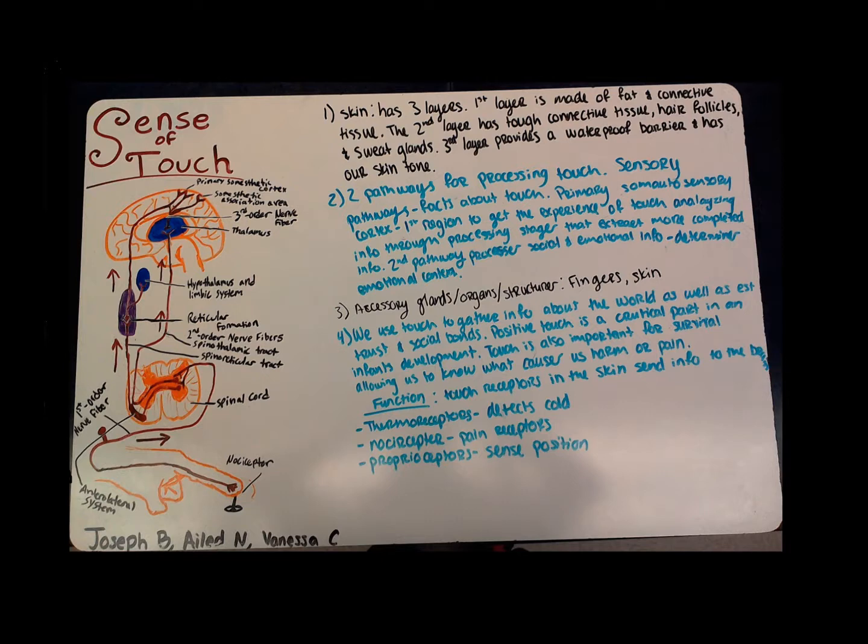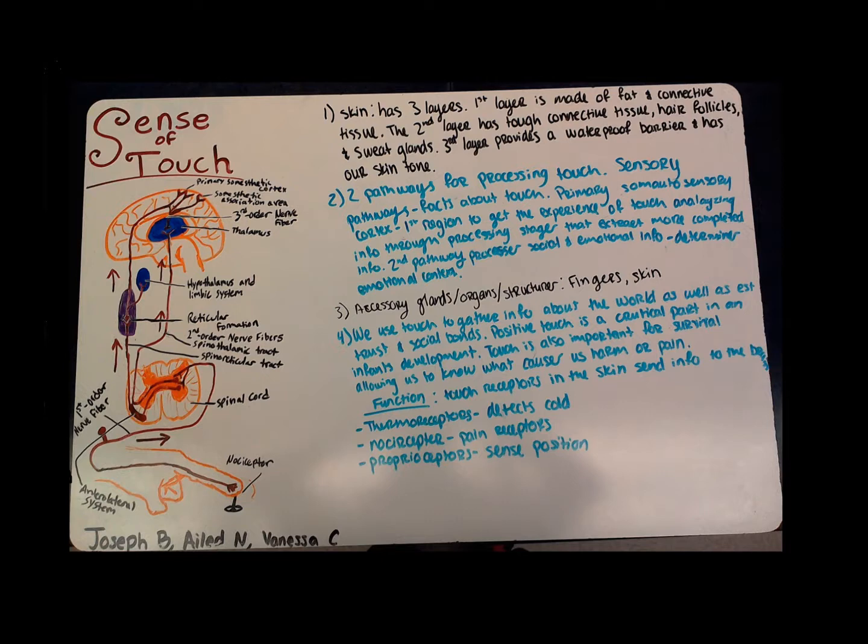Alright, so if you look here, we have a pretty basic diagram of the sense of touch. The most common place you touch things with is your fingers. Let's say you use your index finger and touch the point of a sharp nail and it hurt you pretty bad. Well, the reason this happens is because you have a sensor that feels the sharpness called the nociceptor. The nociceptor sends information to the brain.